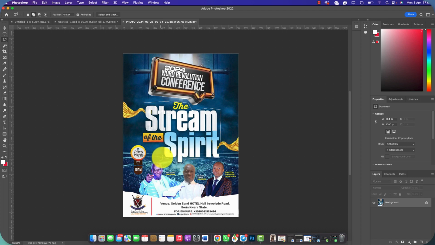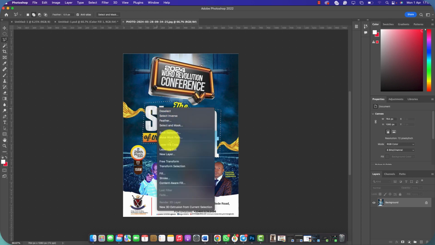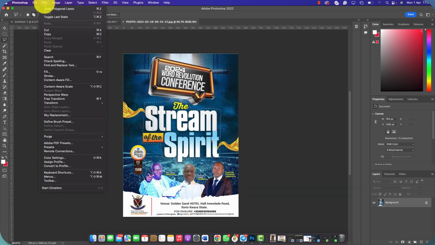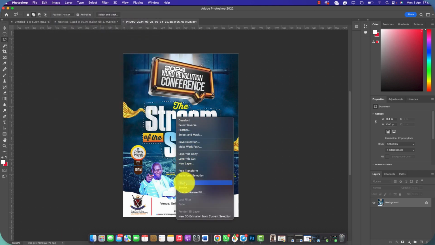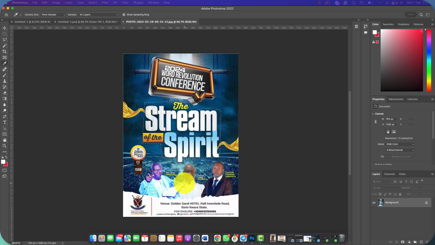So this is what transform can do that I'm trying to buttress over here. If I right click over that one, there is a portion that is here, fill. If you go under this edit also, you can see the section I'm talking about, which is fill stroke. So after selecting in this format, I can right click and go to that fill, or I go to content aware straight away. But when I go to that fill also, it will come back to that content aware.